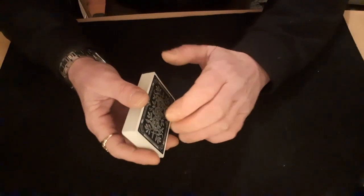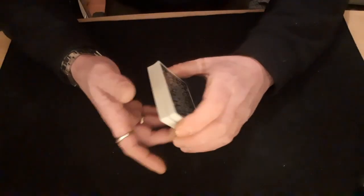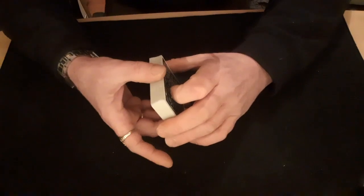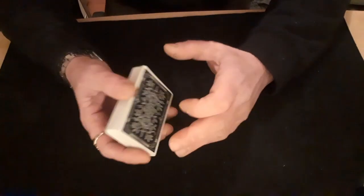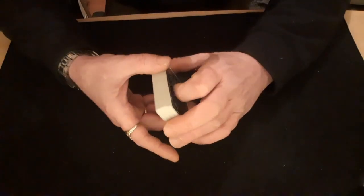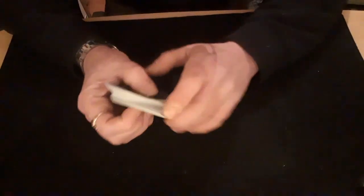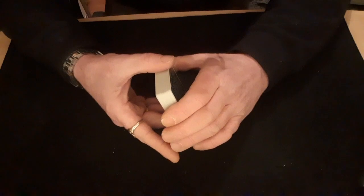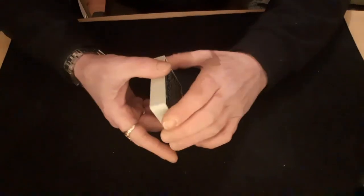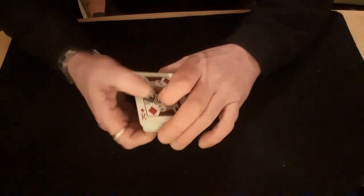Right, I did put a trick up the other day, which was my thorough practice. Nice little trick, putting the deck into order by doing a couple of thorough shuffles. I did say in that, if you wanted to know the method I use to work tricks out like that, I would show you. Not one person has asked, so you're all either very clever, very shy, or just don't care, basically. Yeah, but I thought I'd bring it to you anyway because I think it's a great method.